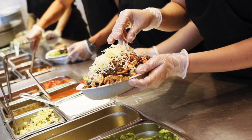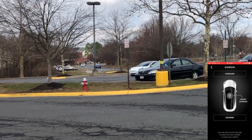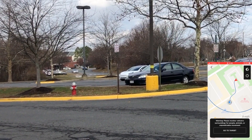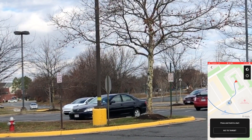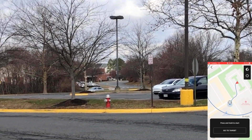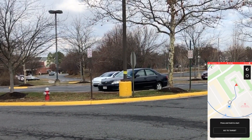I did come here to actually get Chipotle, so I went into the restaurant, got some food, and then stood back out right outside the doors. I'm zoomed in a little bit. I open up the app again and select another target point near my location. It took me a minute to figure out where I wanted the target point to be, because with Smart Summon very much in its infancy, I really do not want to be a nuisance to other drivers.